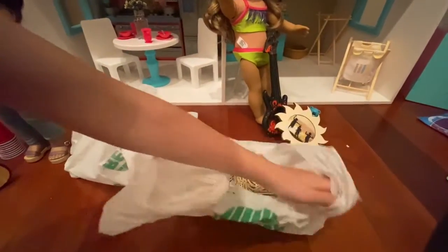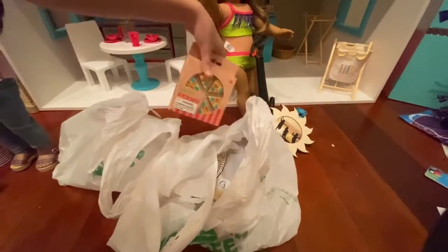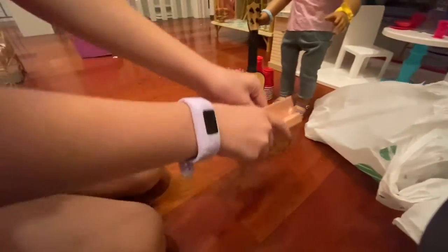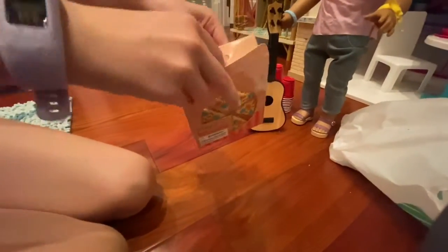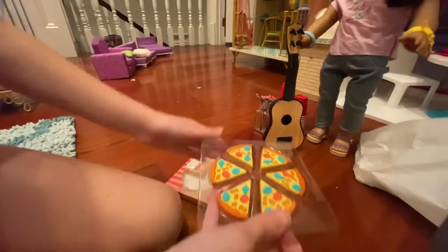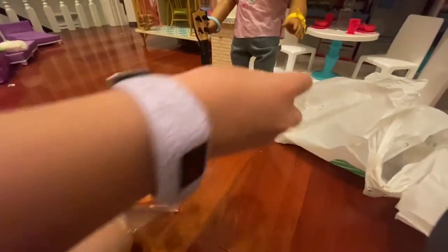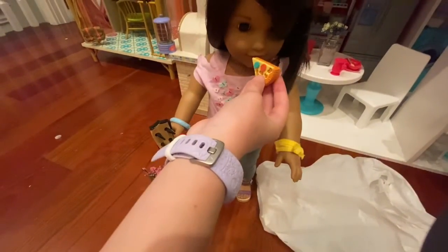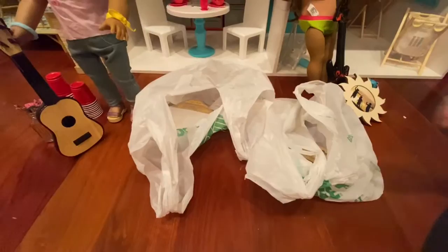Ooh, check out these pizza erasers. They're so cool. These are perfect for American Girl dolls. Delicious. Okay, next, what should I do?